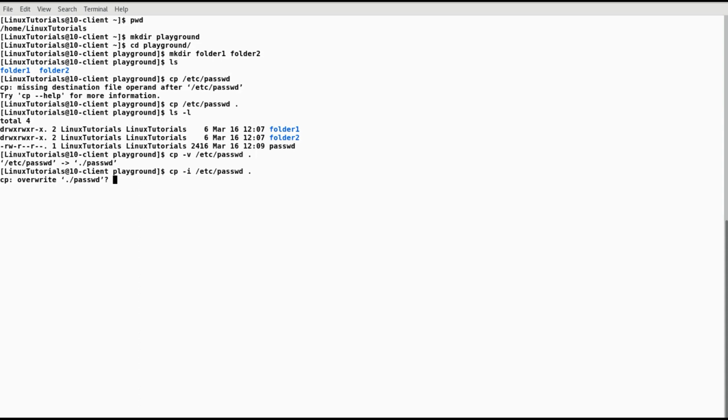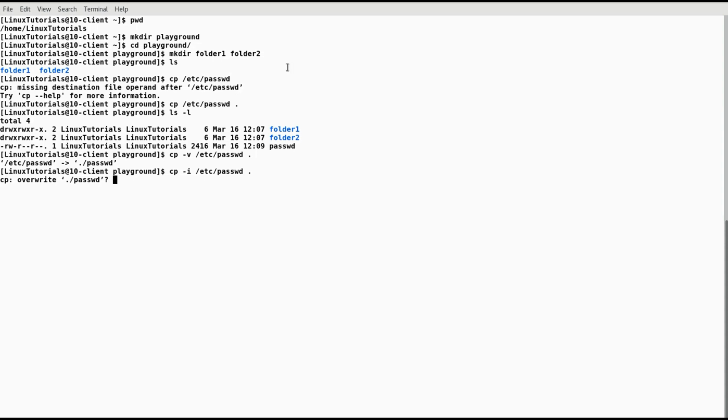Responding to the prompt by entering a y will cause the file to be overwritten. Any other character, for example n, will cause cp to leave the file alone.